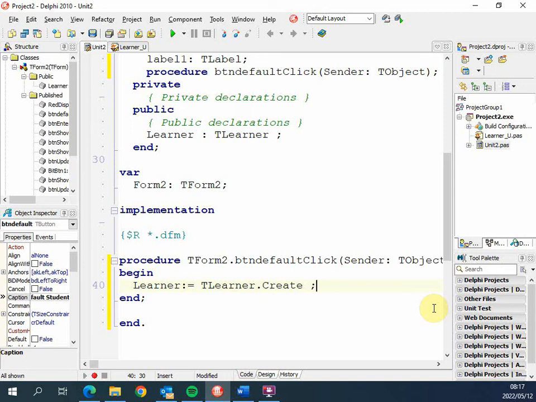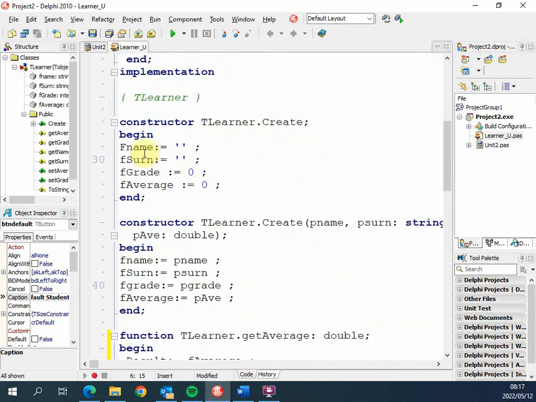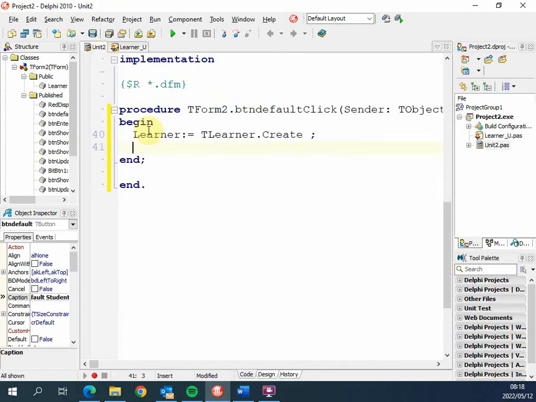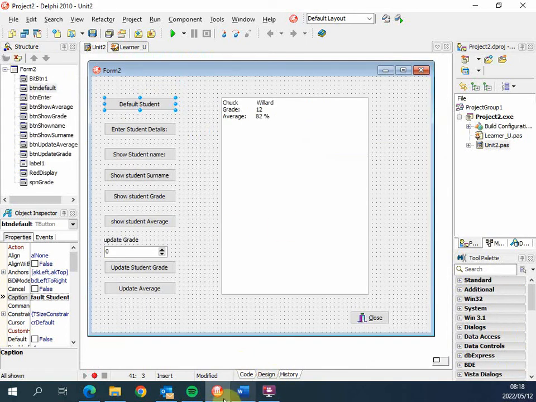So I just end the line, go to the new line. So what it's now going to do is once I click this, it's going to go to the unit here at the back, and it's going to initialize all of these values or all of these attributes to 0 and null. And now it is created. But if it's created, we still want it just to be displayed. We want to see what we have created. So we go back to our unit, and now we just want to display it in the reach edit.